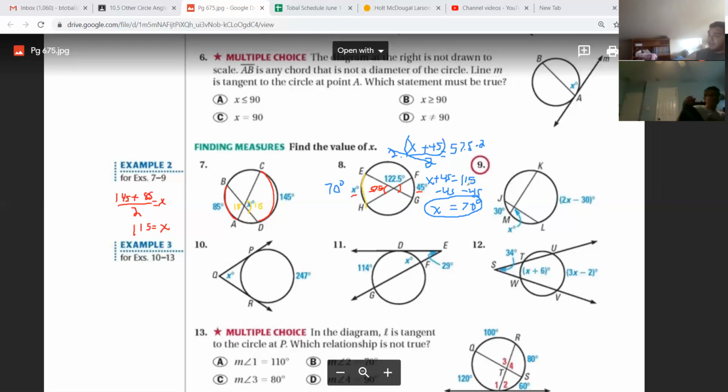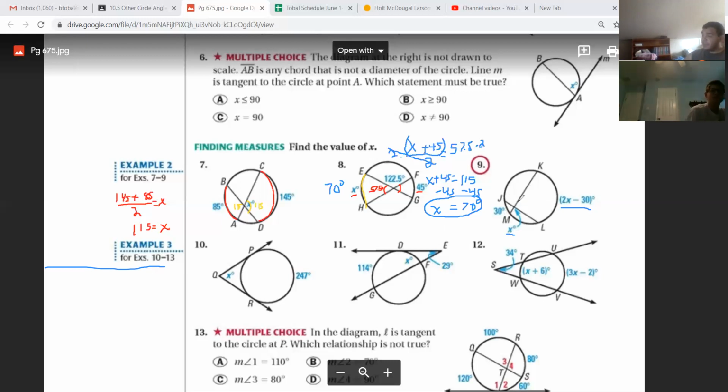All right, let's get to number 9 over here. And I'm going to do my work over here. Number 9, almost the same issue, even worse actually though. We have an x for the inside angle, and we're dealing with an x on the outside arcs. So we're going to have to set this up like a full-on algebra question. So how are we going to do that?